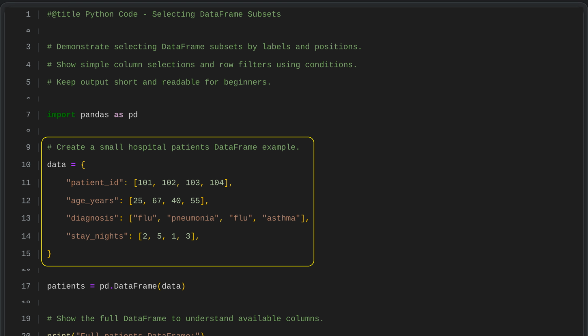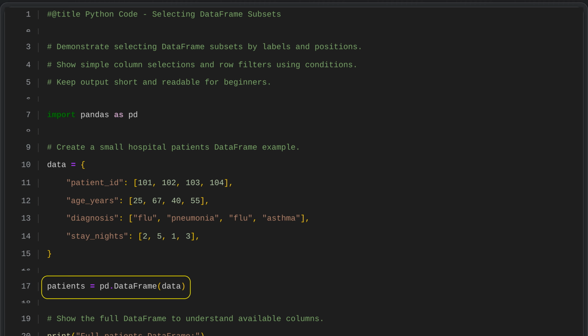For instance, one list holds all patient IDs, another holds their ages, another their diagnoses, and another their lengths of stay. This organized structure lets us easily convert the information into a data frame, which makes it simpler to work with and analyze the patient data.